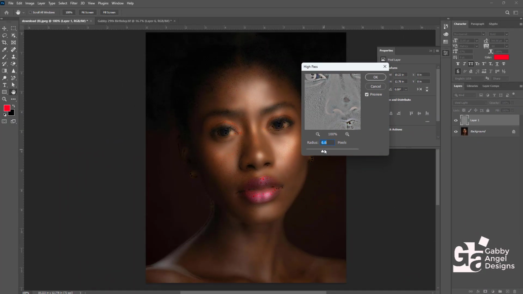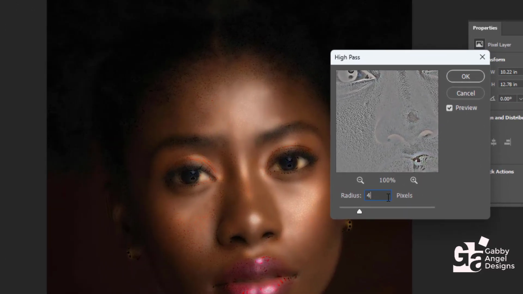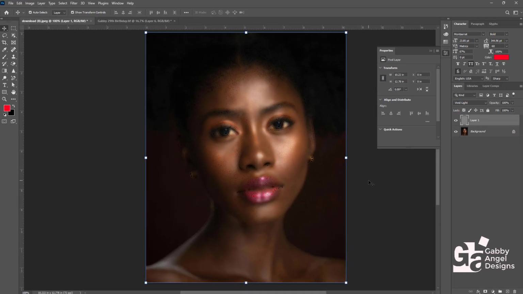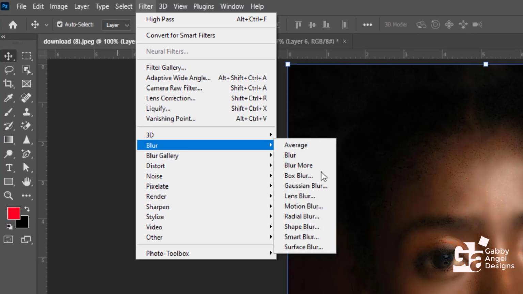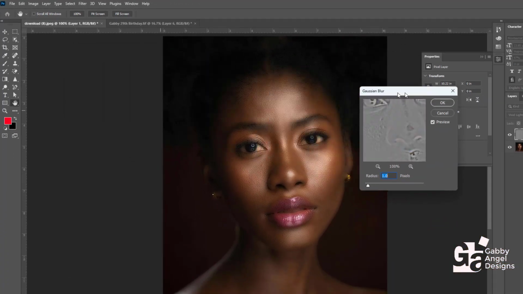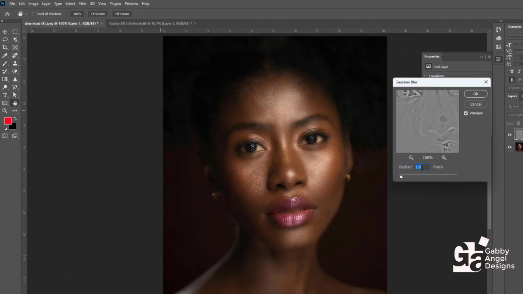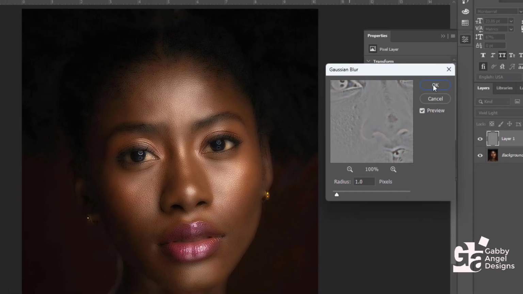Let's choose 4 as our high pass. Enter OK. After that, come to filter again, come to blur, come to Gaussian blur. Let's put it to 1. We can also use 2, but I want us to use 1. After that, click OK.